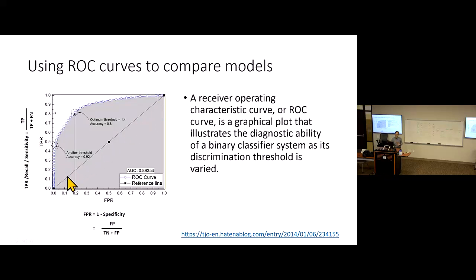If everything is random, your curve lies on this diagonal straight line. If your curve is pushed to the upper left corner, that's good, because the area will be larger.